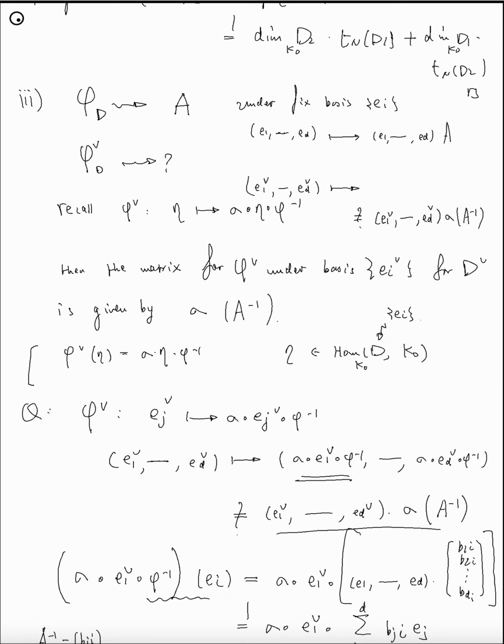So fixing the matrix A for Frobenius under the basis EI. So phi d of E1D is mapped to E1D multiplication with A. And the question then, what is phi d du acting on this du basis? It's claimed that this matrix should be put there. Let's check it.